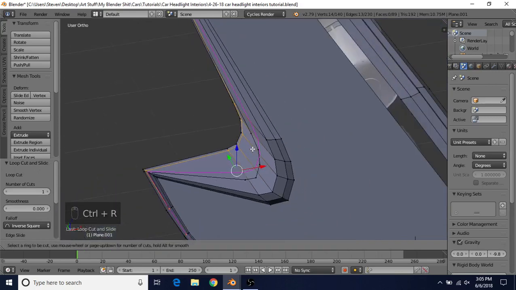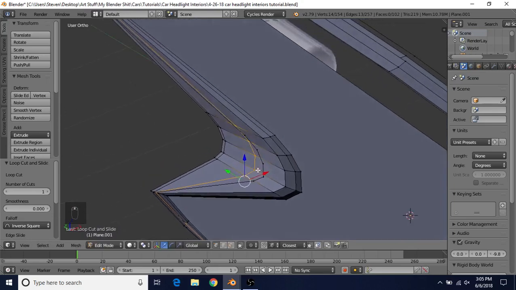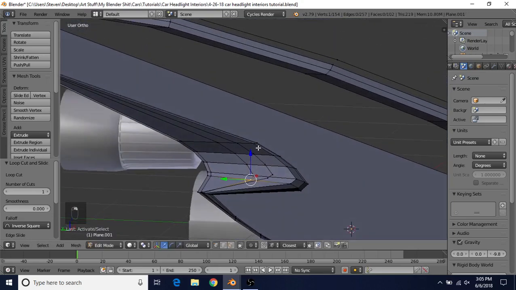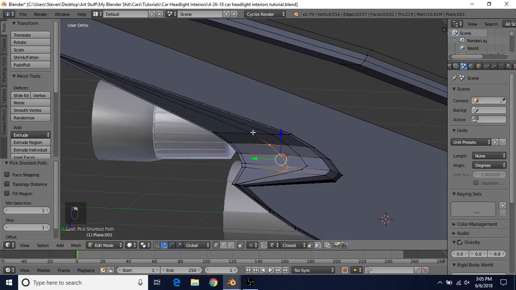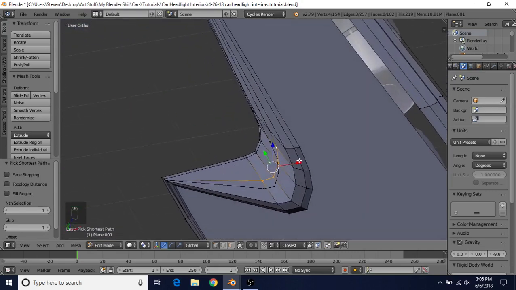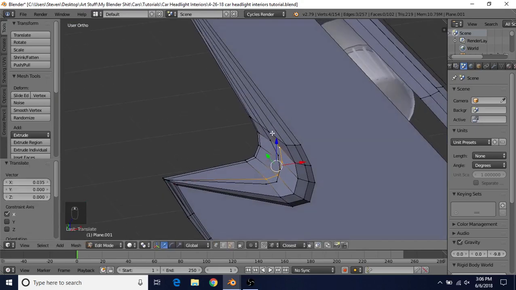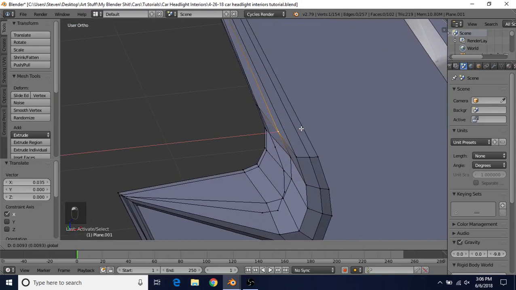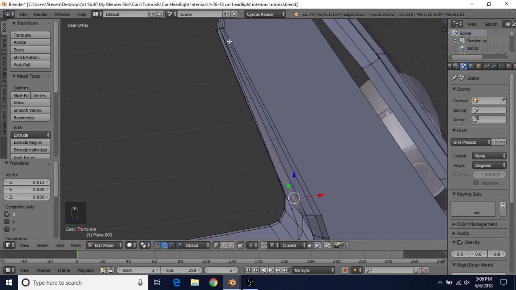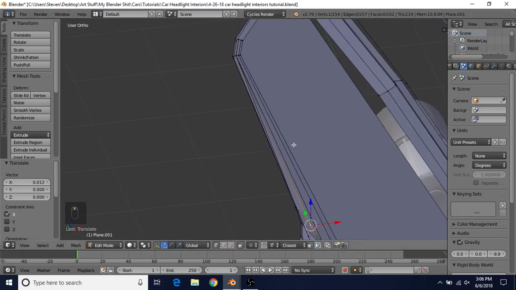We're just going to do Control R, left click, right click. These vertices here we're going to move in some, so we're going to select these. You're going to leave the top one there for now, and we're just going to drag it in a bit on the x-axis because it does have a bit of inward curvature just like this. And we're going to bring this one in slightly, but not as much as these other two, because this is where it's going to start transitioning back towards being the flat part, just like it was over there.